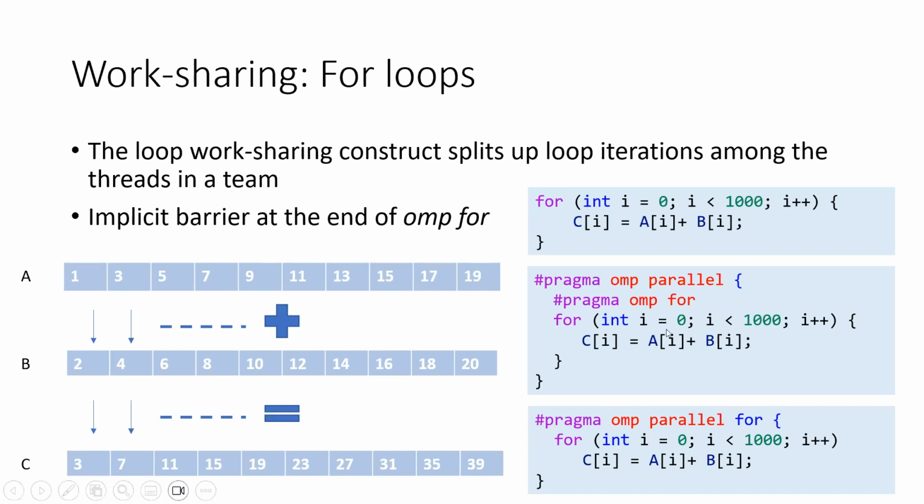One thing to note here: earlier we saw that all threads will wait at the end of a parallel region, right? Before they go back to the master thread. But in such constructs where we have OMP for, after the for loop ends, all threads wait at the end of the parallel for boundary before entering into the other part of the parallel region, where there may be parallelism or not, but they wait at this point. So there is an implicit barrier at the end of OMP for. Clear?